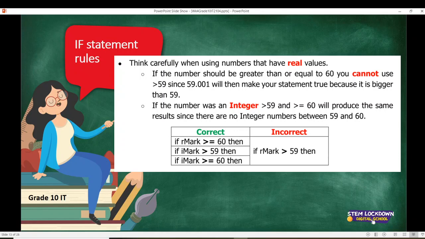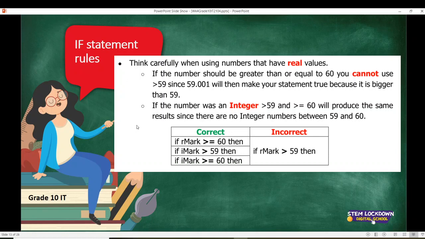So if you say for a real number, if it's greater than 59, then 59.001 is going to cause your if statement to be true because it's bigger than 59. So be very careful when testing real numbers to make sure that your conditions are correct.